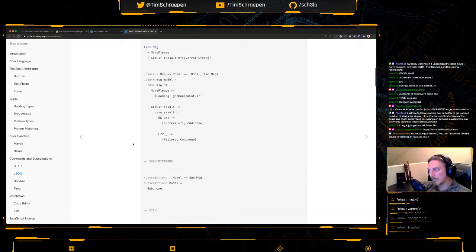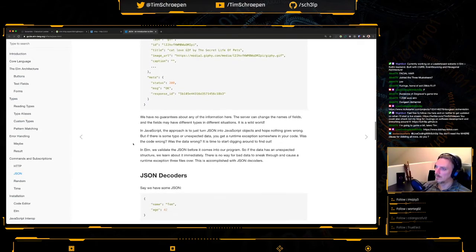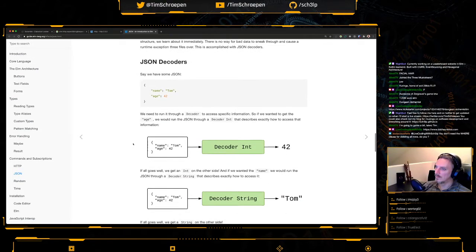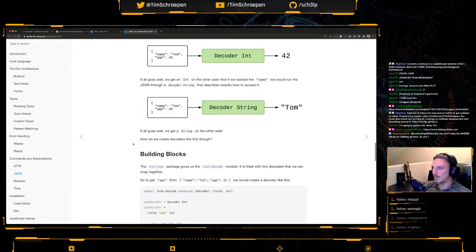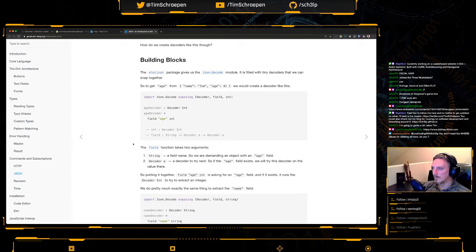All right. So we've got an age decoder that decodes a field into an int. So this is also a decoder, and that's how you combine it.